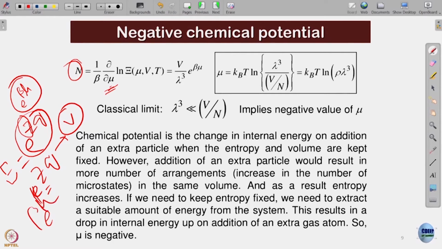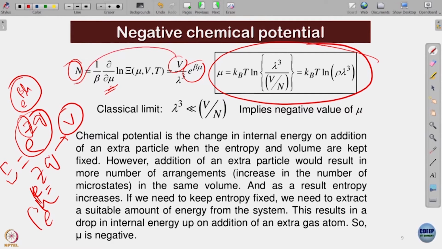Then when I do that simple algebra, I get the derivative. The derivative of an exponential is an exponential, which brings beta down, and when I do these things together, I get just this beautiful relation. So now you see the volume V, if n becomes this quantity, I can take this V on that side, or I can take n by V.